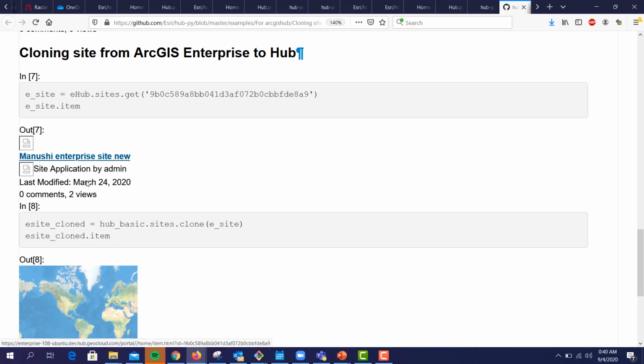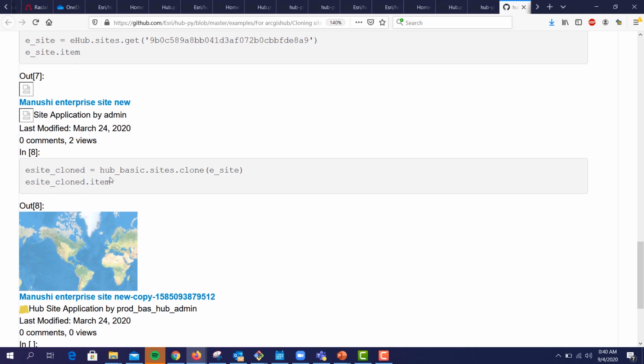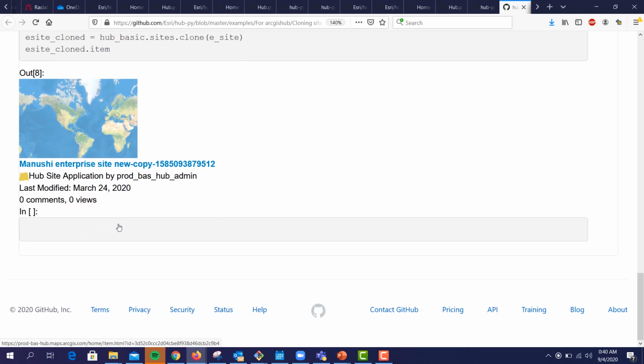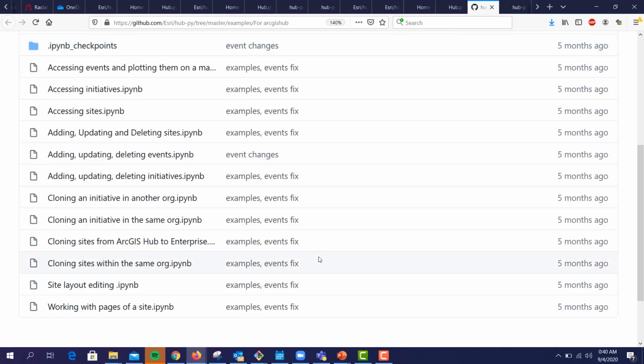Having done that and fetched the particular site of interest, I now clone it by target organization.sites.clone by passing in the particular enterprise site of choice. And there, it has not only cloned this, but it has successfully created a unique copy for us in Hub Basic. So there, we've seen how easy and straightforward it is to fetch and clone initiative and site objects across the platform.